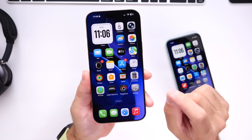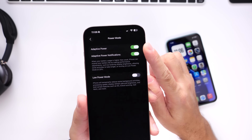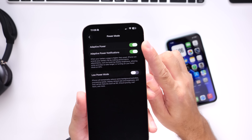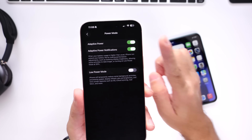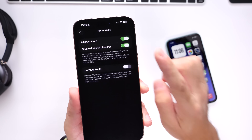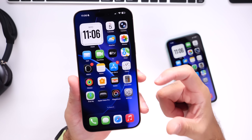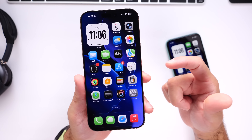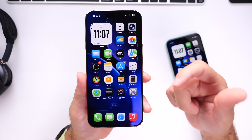Another thing I find very useful is a new option under Battery called Adaptive Power. When your battery usage is higher than usual, your iPhone can extend battery life by making performance adjustments such as lowering display brightness, allowing some activities to take longer in the background, or enabling low power mode at 20%. This pauses background tasks like cloud syncing or app downloads automatically to save battery, so you don't manually have to go into low power mode. I found this feature extended my iPhone's battery life quite a bit over the past two to three betas.